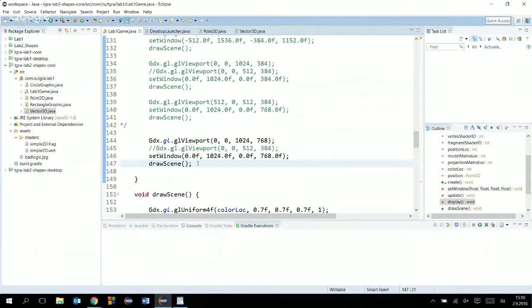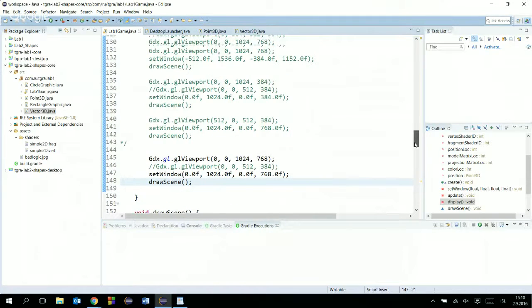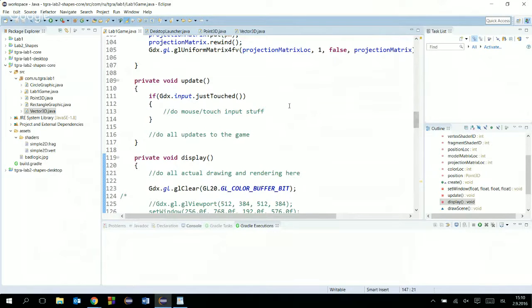But nothing in there should be actually changing any of these variables. So changing a position is always part of the update function. That's kind of where your game happens. Inside the update function, you should have your collisions, you should have your physics, you should have your gravity, you should have your thrusting motion. All of that should be inside your update function.